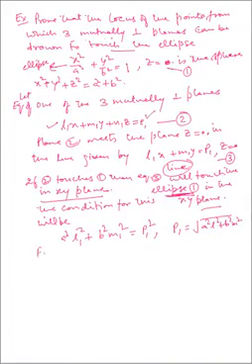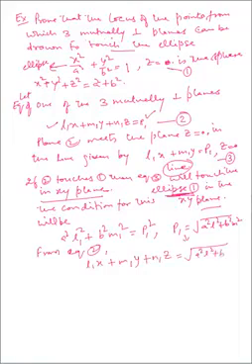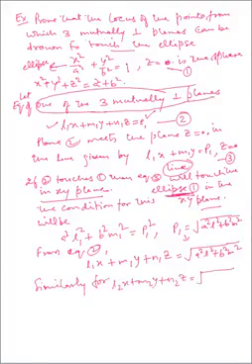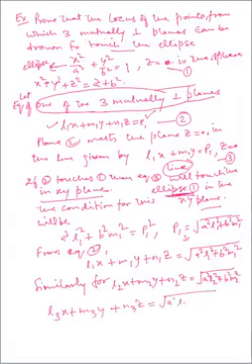From equation 2 we can write L1x plus M1y plus N1z is equal to under root a square L1 square plus b square M1 square. Similarly for the other two perpendicular planes we can write L2x plus M2y plus N2z is equal to under root a square L2 square plus b square M2 square, and for the third L3x plus M3y plus N3z is equal to under root a square L3 square plus b square M3 square.